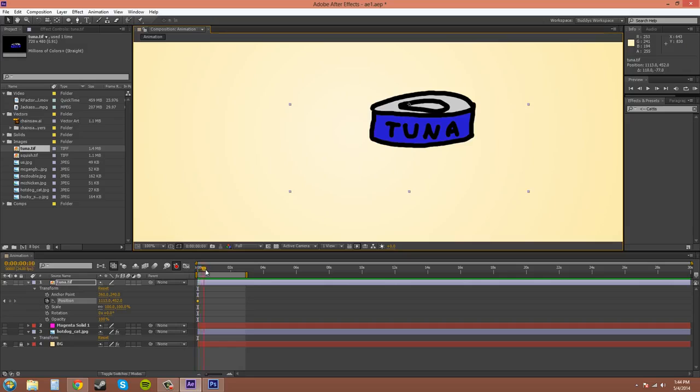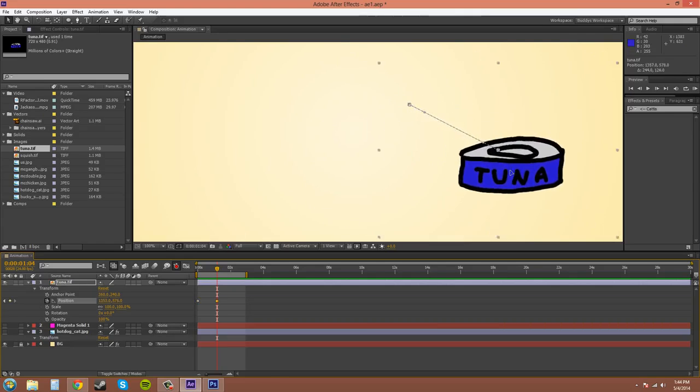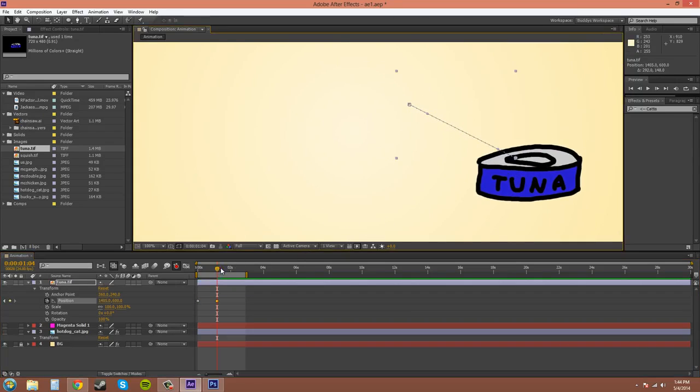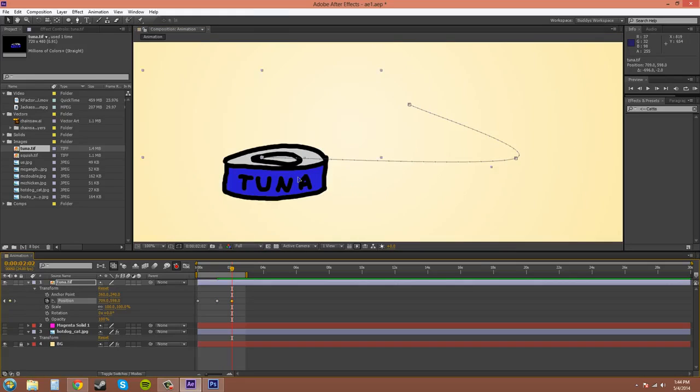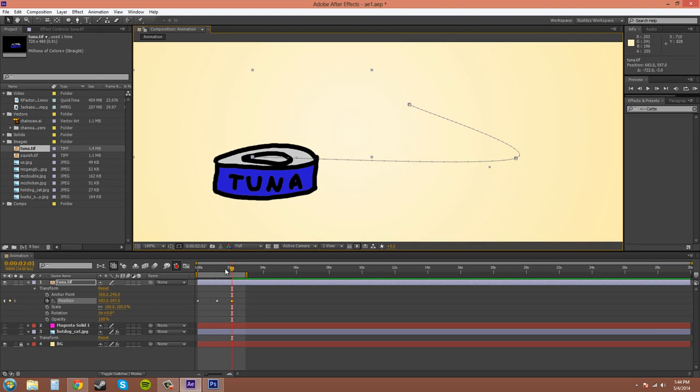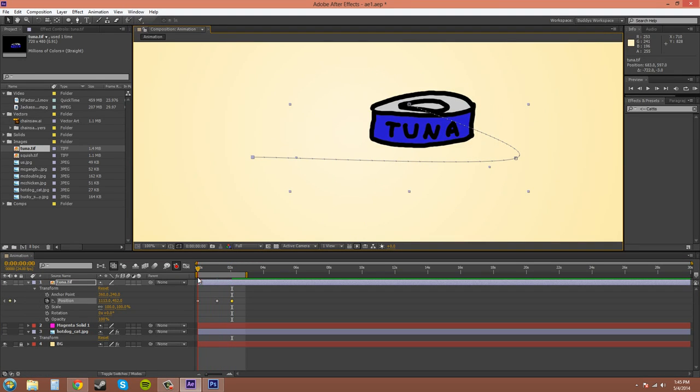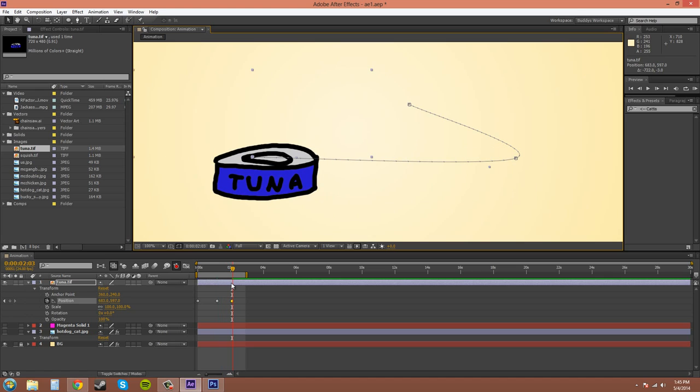If I move this over, you can see it doesn't create a keyframe for everything, it just creates it for what you have changed. So I move in the timeline a little bit and I'll move this down, creates another keyframe, and so on. There we go. So it created this little motion path without me having to click on the keyframe button every single time.